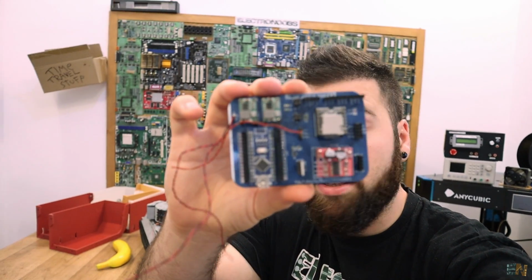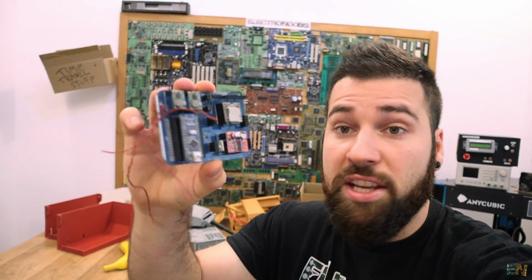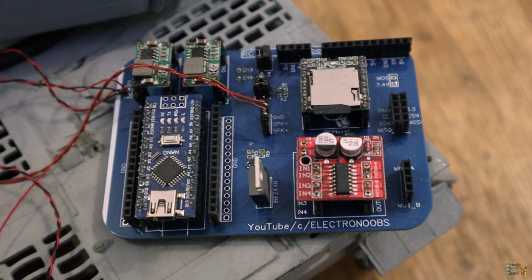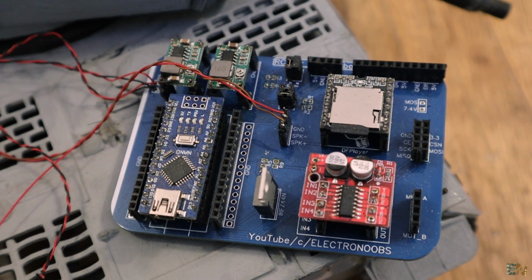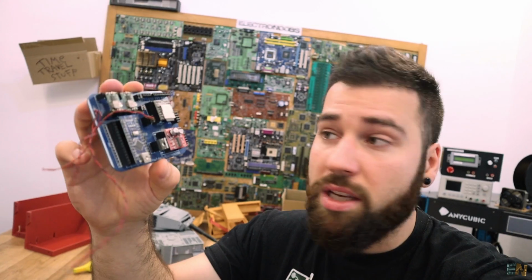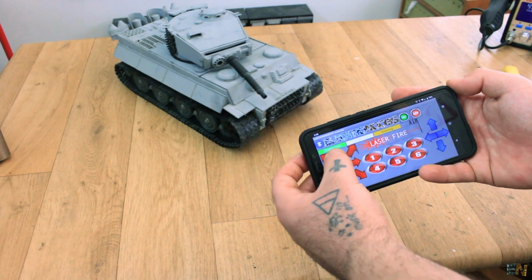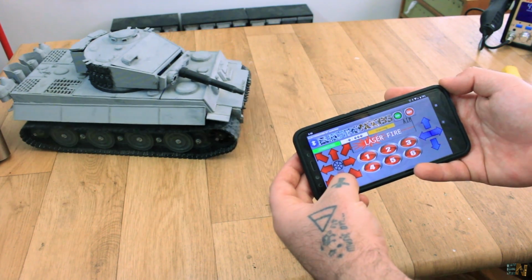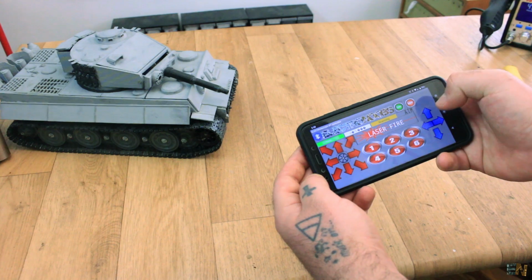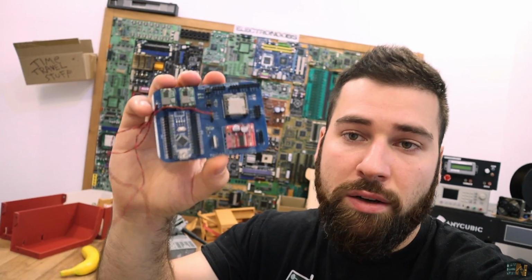This is the PCB that is controlling this tank, and as you can see it's based on the Arduino. It has an H-bridge to control 2 DC motors. It has a DF player, and with the DF player we can play sounds from an SD card, so I can place the MP3s on this DF player and play sounds for the motor, when I start the motor, when I shoot fire, so when I make a fire with my smartphone or the radio controller, I can make the sounds of the tracks and so on, so make the tank a little bit more realistic.